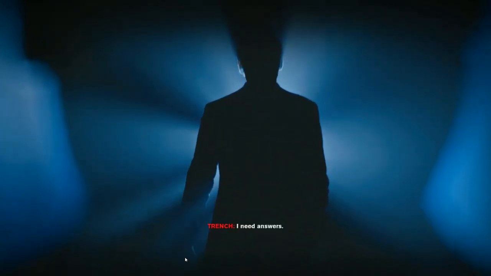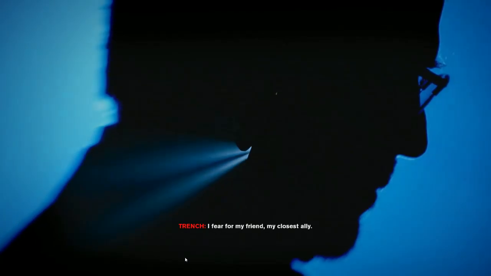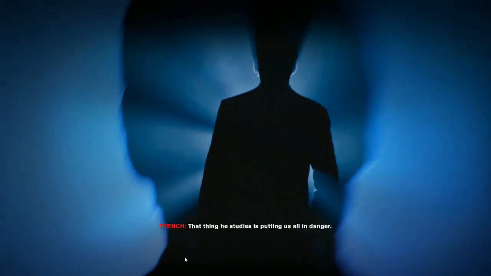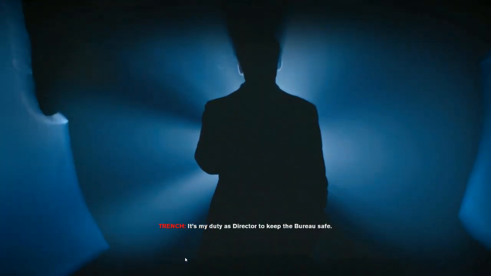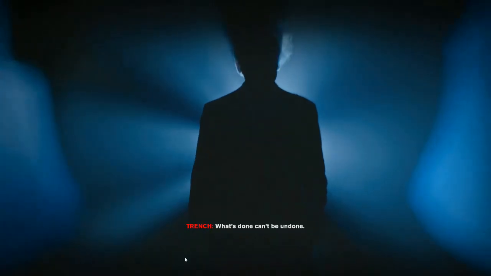I need answers. I haven't heard back from Darling. I fear for my friend, my closest ally. I think we made a terrible mistake all those years ago. That thing he studies is putting us all in danger. It's my duty as director to keep the Bureau safe. It'll be difficult. What's done can't be undone.